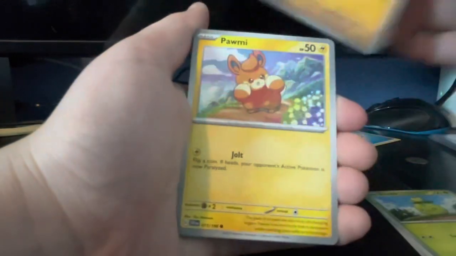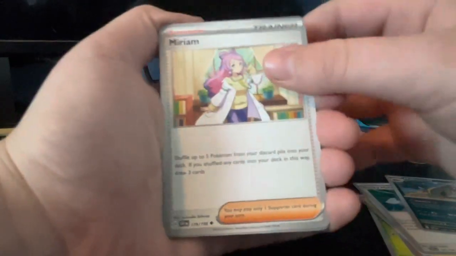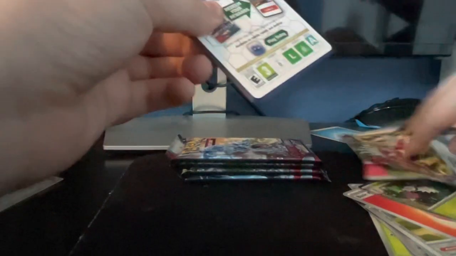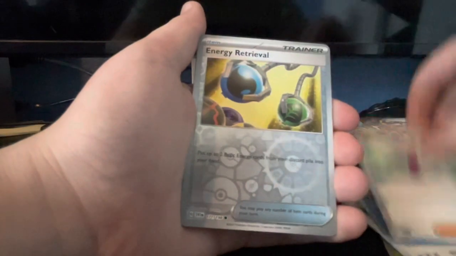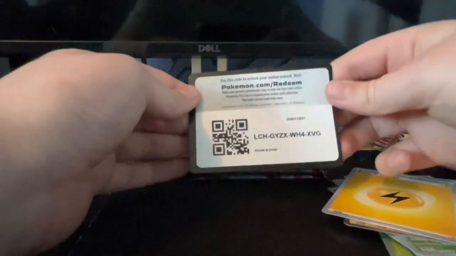We got Smoliv, Primeape, Palmy, Rocky Helmet, Mabostiff, Maridon. We want this, the full art version. We got Scovillain, that's pretty cool, and Meowscarada, and then our energy code card. This one's gonna be a Miraidon pack, I'm pretty sure. The other one's no, this is Koraidon. I keep opening these up the wrong way. All right, we got Toxel, Ralts, Growlithe, Shuppet, Blissey, Tatsugiri, Jacques, Energy Retrieval, Gogoat, and Miraidon. That's pretty cool. And then the energy, we have another code.